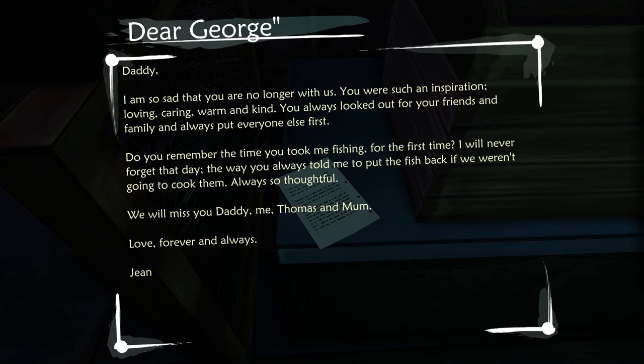Dear George, Daddy, I'm so sad that you are no longer with us. You were such an inspiration, loving, caring, warm, and kind. You always looked out for your friends and family, and always put everyone else first. Do you remember the time you took me fishing for the first time? I'll never forget that day. The way you always told me to put the fish back if we weren't going to cook them. Always so thoughtful. We will miss you, Daddy. Me, Thomas, and Mum. Love, forever and always. Jean.